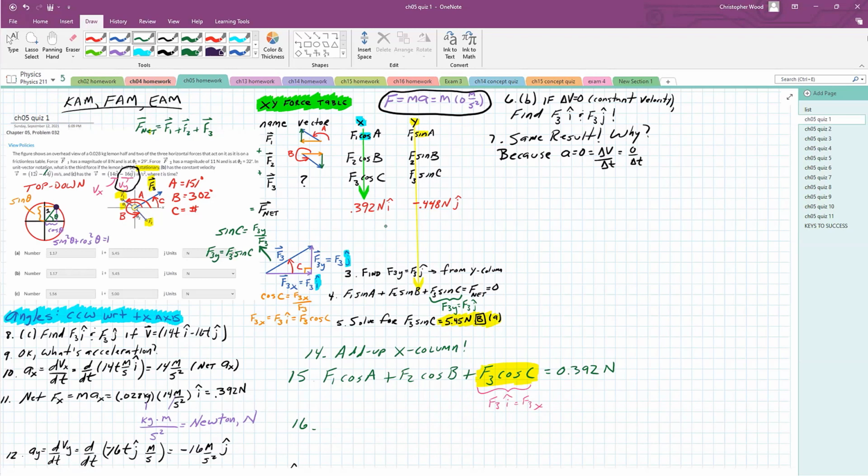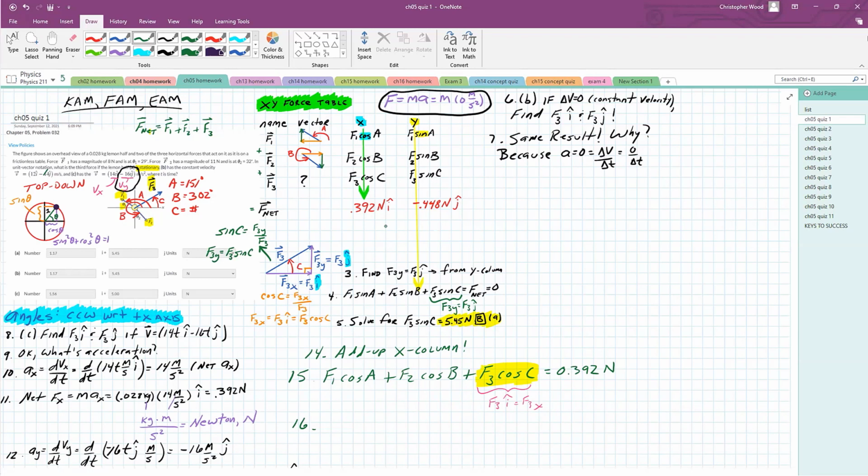Actually, hang on. I'm getting a wrong answer. F1A plus F2B plus F3C equals 0.392. I'm doing something stupid. Wait, what's your number coming up as? Different than what I have on the screen. Did you get the right answer? I haven't plugged mine in yet, but I know I had it wrong first because I entered it wrong. It came to like 17 something. So yeah, I'm just messing up on some basics here.